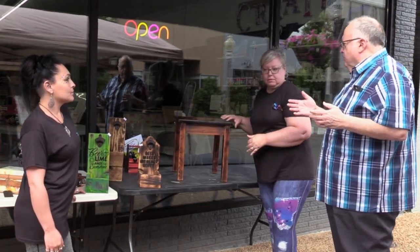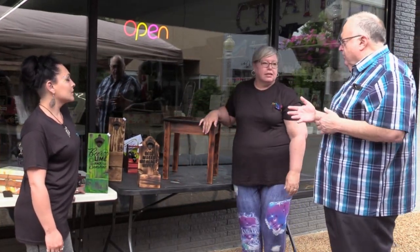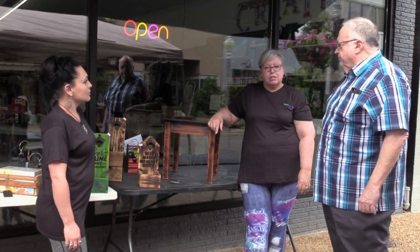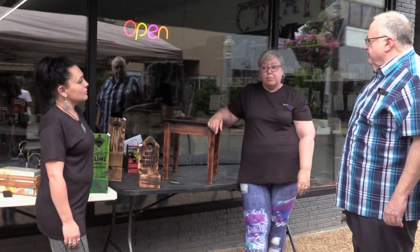So this is a craft thing that you have as part of your business in here. Yes, it's called Strokes of Creativity. We're still going strong. We just combined the two and now we're inside the downtown market. We still do classes and we have make-it-and-take-it crafts inside. You can just come in and grab what you want, sit down, and make your own creation.